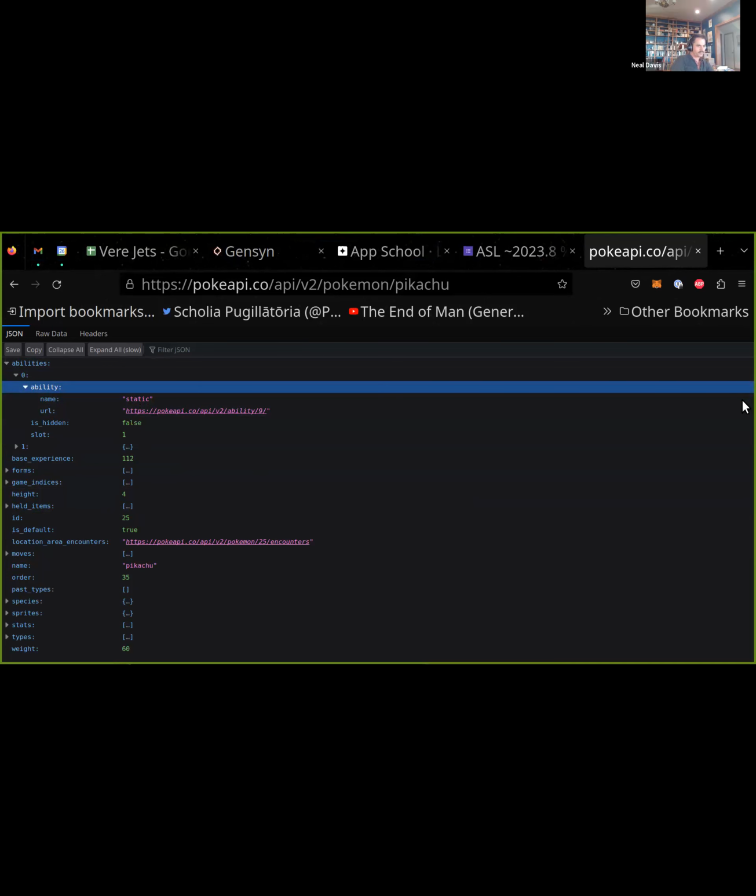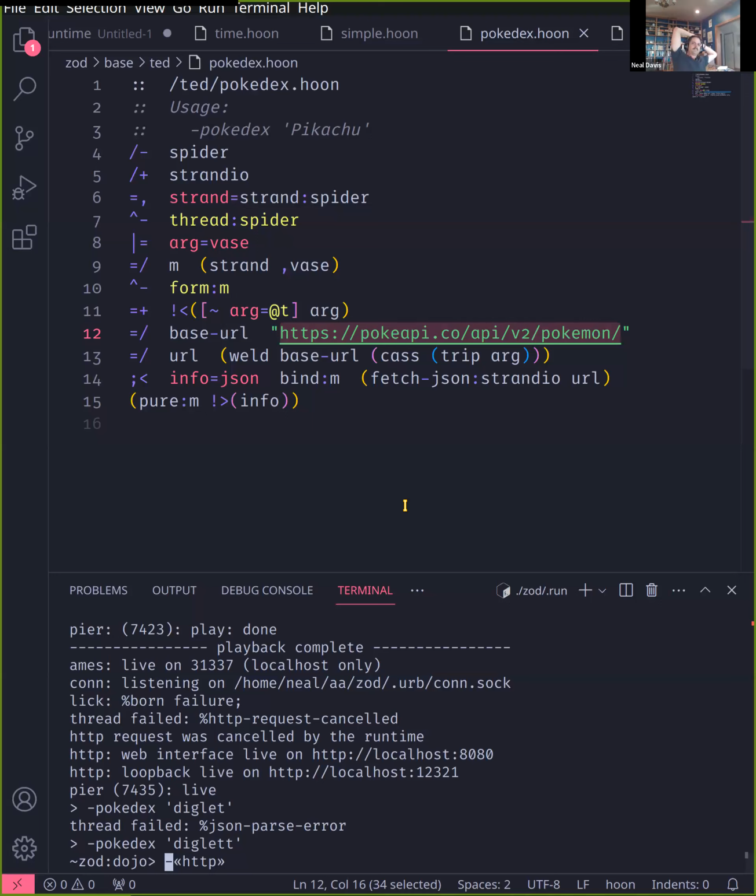I guess a zap call might give us a better output of that. The other thing we could do that would be helpful, in general, I think Urbit's debugging tools are a little too simple because we don't have breakpoints. It'd be nice to be able to set a breakpoint and run line by line and see where this is actually running into trouble, like step into fetch JSON and watch that play out. Yeah, because it's still just grinding on, can it process Diglett, which didn't seem like it was that large.